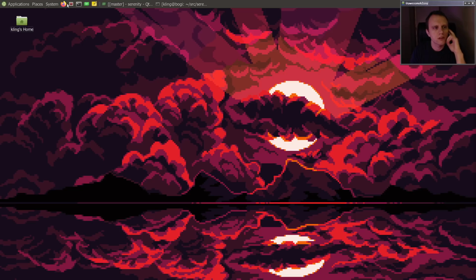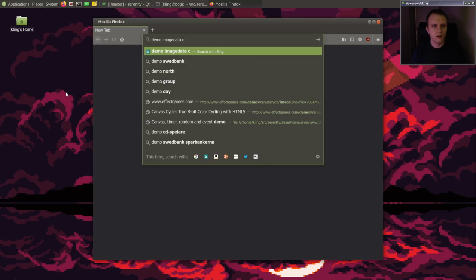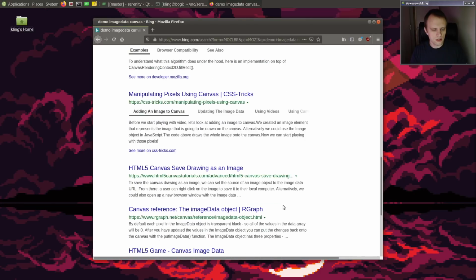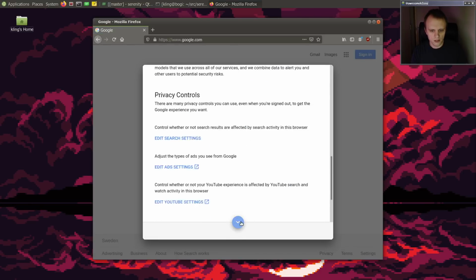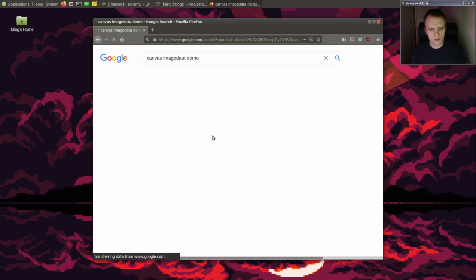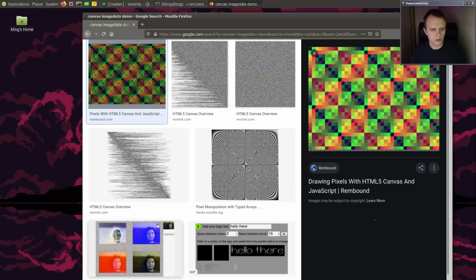Today we are going to work on the canvas stuff again, and we're going to bring up image data support. So we should probably start with finding some interesting demo for that. Let me use Google to Bing this instead. Alright, well that's boring. Come on now. Canvas image data demo. And I guess the first one.